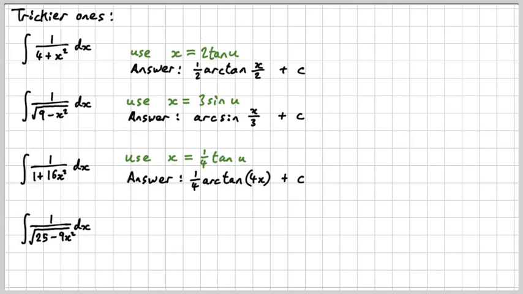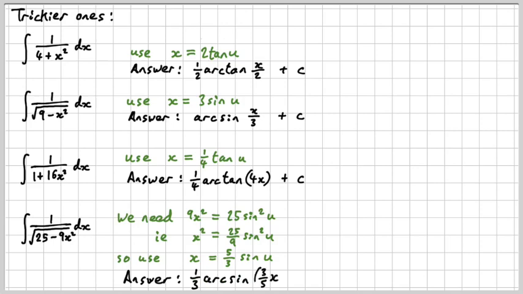And with this last one, which looks horrible, it's hard to just look at this and decide on substitution. So you can work out the substitution by thinking, well, I want this, if this nine x squared was 25 times something x squared, so something squared, and I know that that something is a sine because of the square root, then you can just write down what you want to begin with. We want nine x squared to equal 25 sine squared u. And you can then reverse engineer what your substitution is from there. Divide by nine and then square root. So that's our substitution. You don't need to worry about plus and minus when you square root this, because we're just trying to work out a substitution that works. This is our substitution. This is our starting point x equals five thirds sine u. The answer that you should get is that one there.